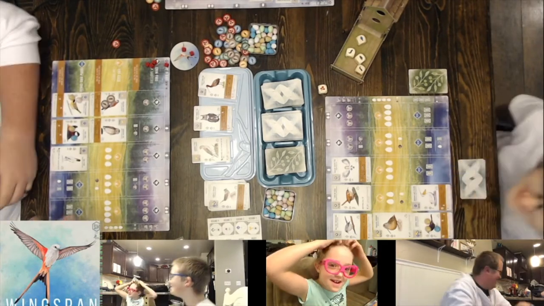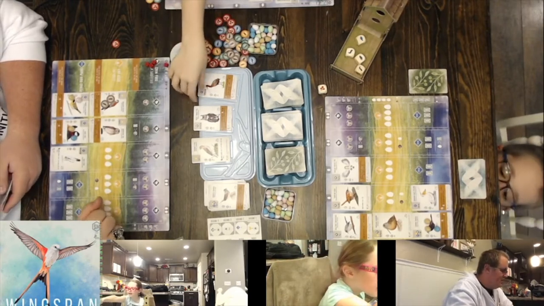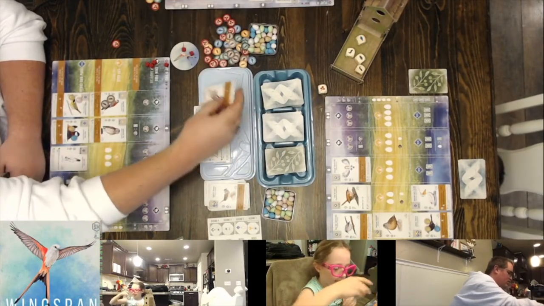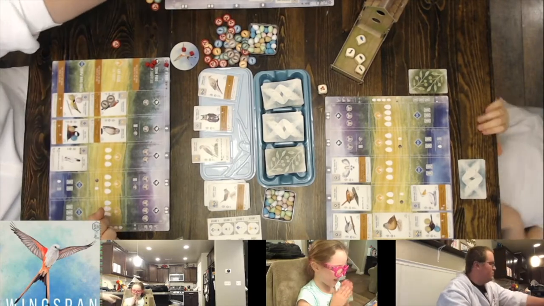I'm doing a card. You're doing what? Oh, you're drawing a card? All right, what are you taking? Taking that one? All right, take it up. Move your token. Ugh. Aiden, you're up, dude. Move your token, sweetie.